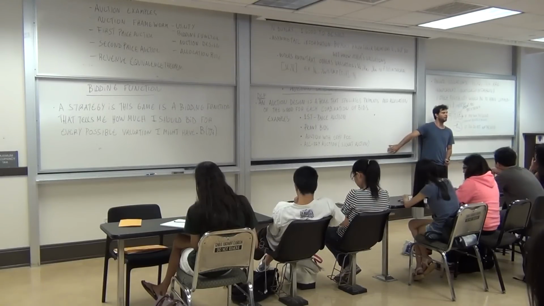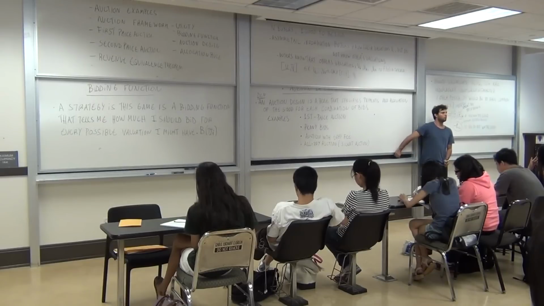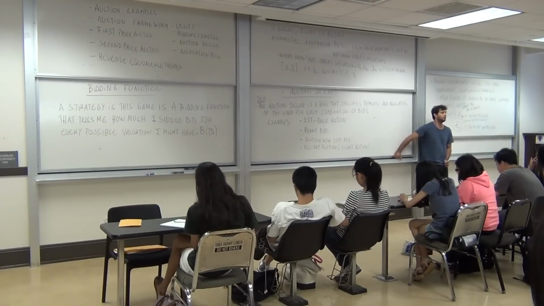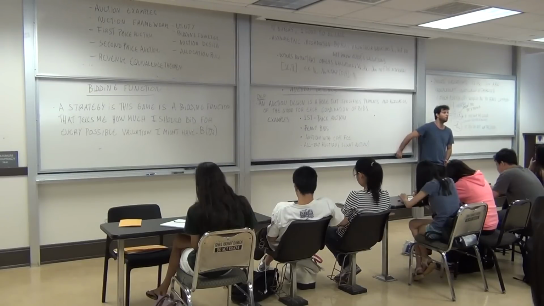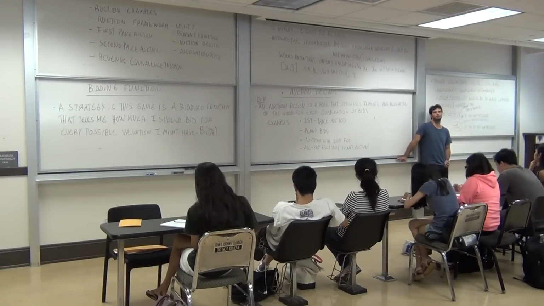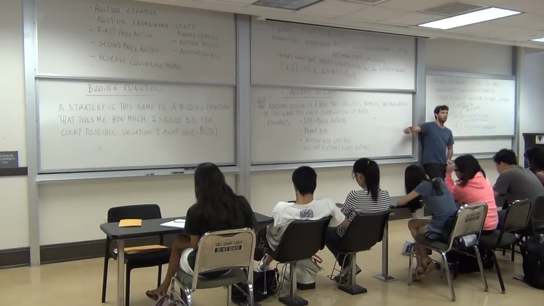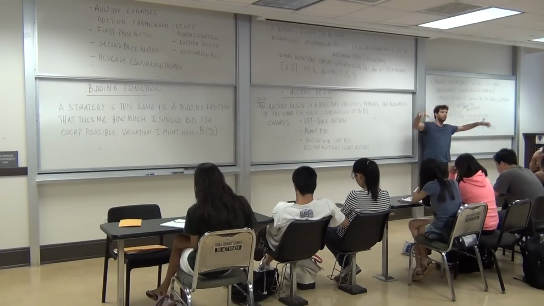Right? If I get this right. The first price auction, though, I thought you were saying is just the person who bids first. No, the person who bids highest. Everyone bids, the highest bid wins the good, but only the person who bid it highest pays. Is it different than the one where they put what they want to pay on paper, or is it the same one? First price auctions, you put in the paper, everyone bids, and only the person with the highest bid pays that value and gets the good.